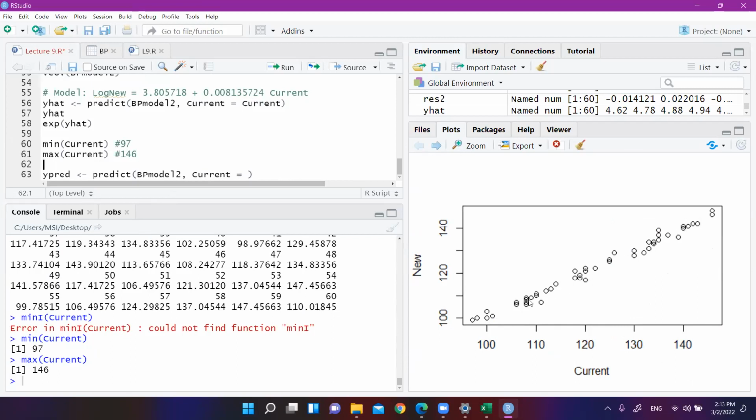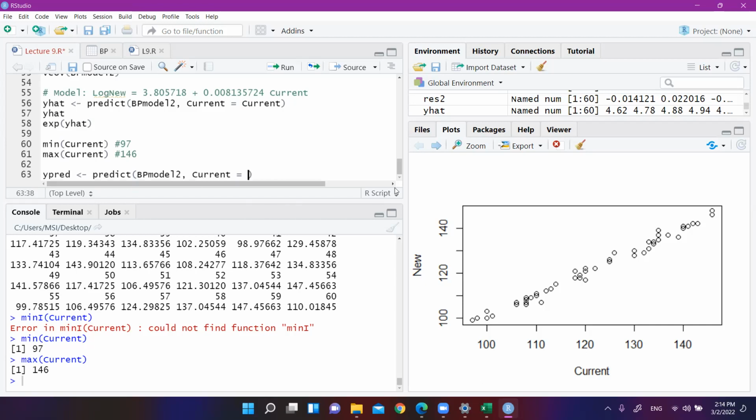When this line is fitted, we don't know whether it is declining, or going the same way, or going in a curved shape. Usually it should give the same thing, but we fitted the regression model to the scope. So if somebody asks you for the new value when the current blood pressure reading is 70, yes, you can type 70 here and get the log new value and the back transformed value, right?